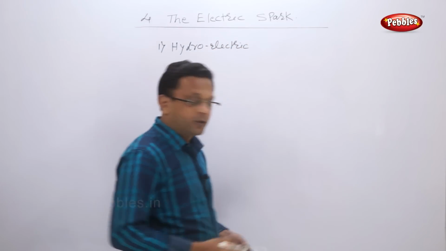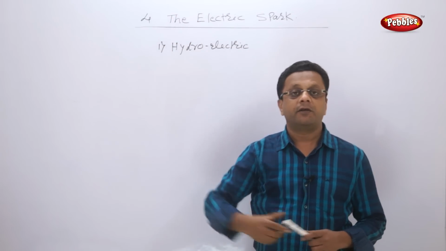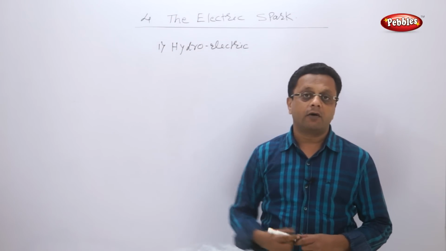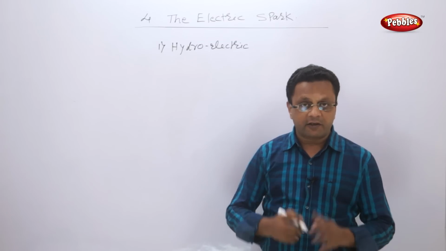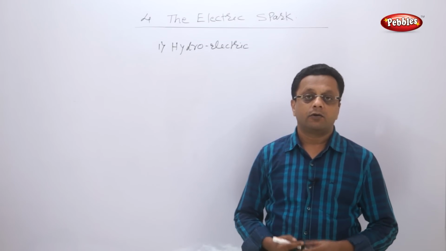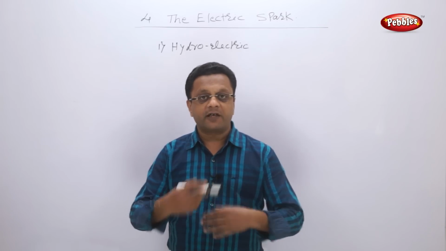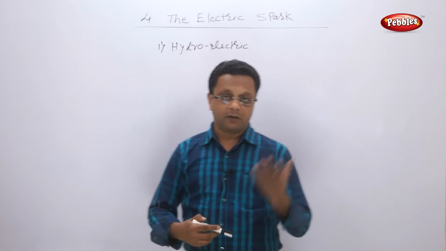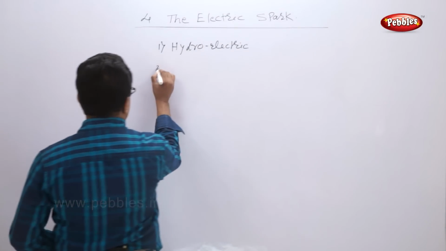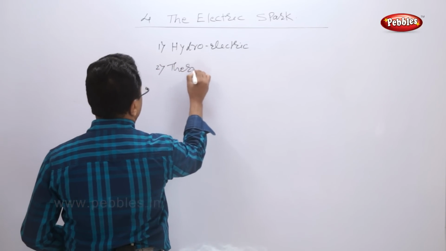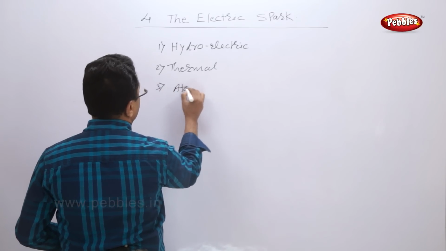That means you must know that water is accumulated in dams. It comes at very high speed. The generators are revolved and electricity is generated. So everywhere the generator is the main ingredient which generates the electricity. Now this generator is rotated by different means. The first is hydro, that is water based. Second is thermal. Third is atomic.